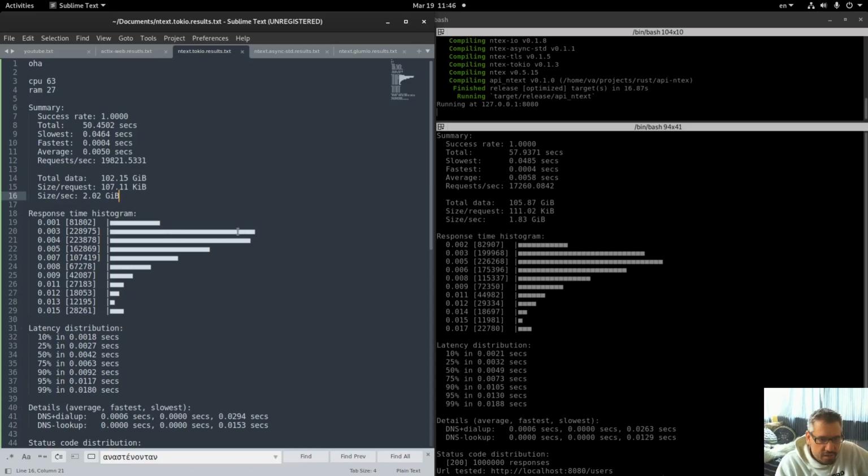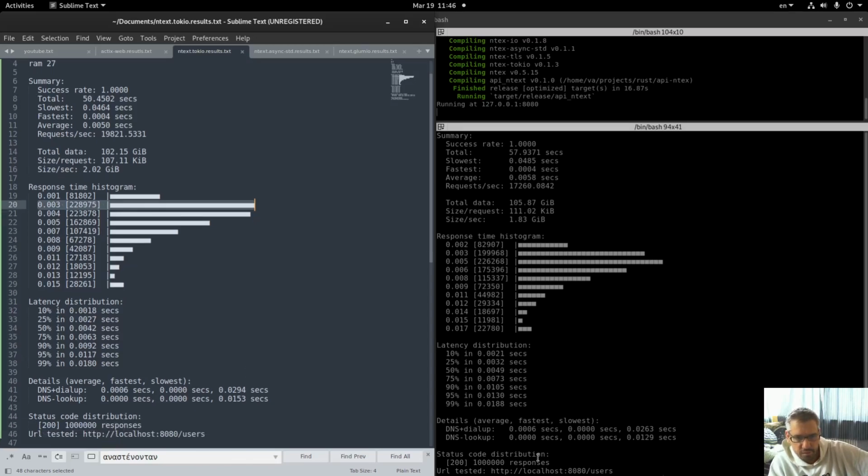Also, we have a difference here in the distribution. You see that for Tokyo we have a better timing than async-std. Let's check the latency. Yeah, the latency also is better here for Tokyo. At first glance, all the numbers here are better across the board for all distributions, and everything was a success.